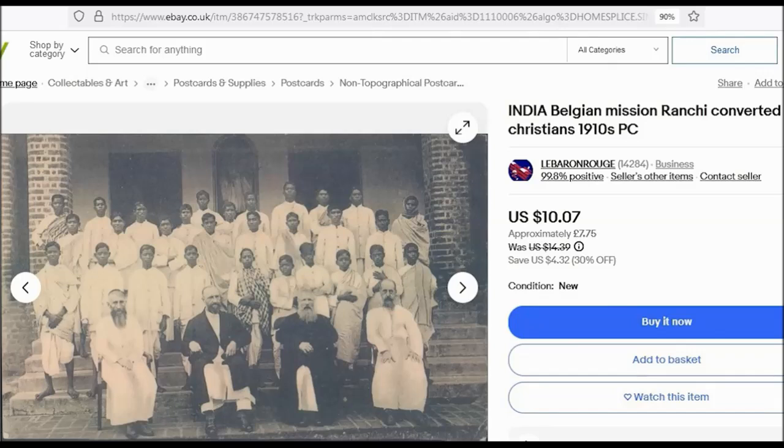Here is another place. You have to compare it worldwide. You cannot just judge from one place. Here is in Ranchi, and these people, of course, they taught them Christianity. They taught them the local dialects and the languages, many Jesuit fathers and other things, and Protestant fathers. It doesn't matter which one. The empires took these Europeans, and today those people are called the Christians of India. But they're going to tell us Indians have been Christians for centuries, which is just a scam.